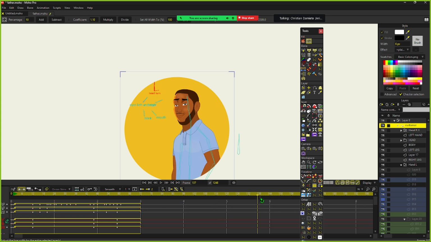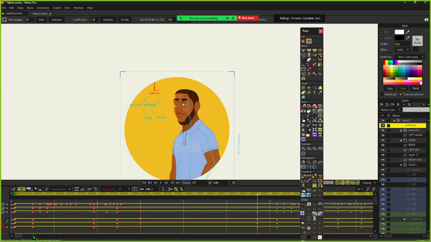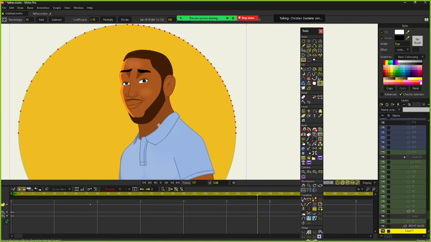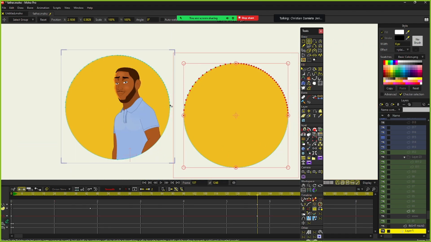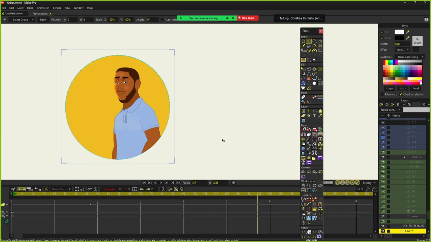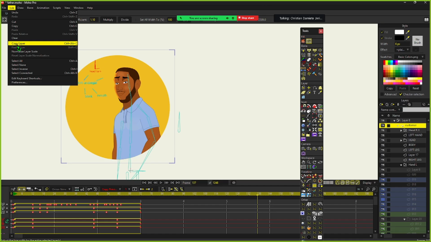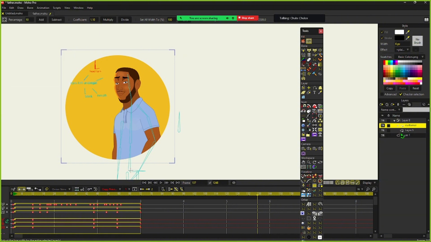Hello, are we together? You can copy keyframes with Ctrl C, Ctrl V. You can copy objects, Ctrl C, Ctrl V. I've duplicated it. Do you see that? But if you want to copy a layer, let's say I want to duplicate this layer, I would have to click on copy layer, then go back and do Control Shift Q, which is paste layer. Watch, here we have just one file with the name customer, right? But if I do Shift Q, guess what? We have two now, right? It still looks like it's one.